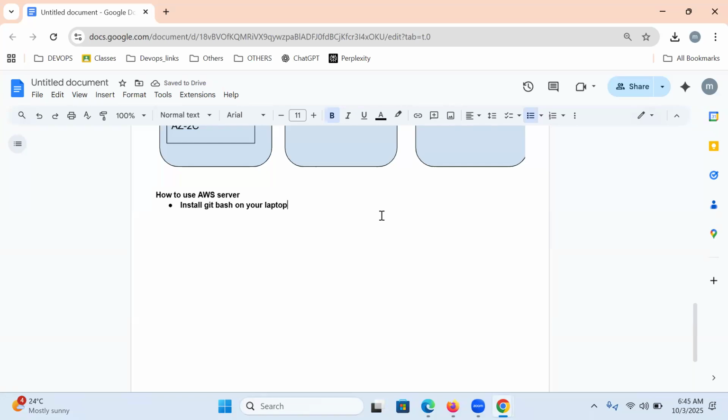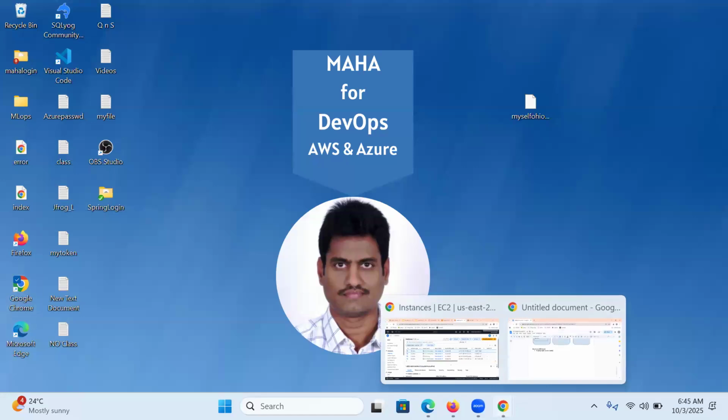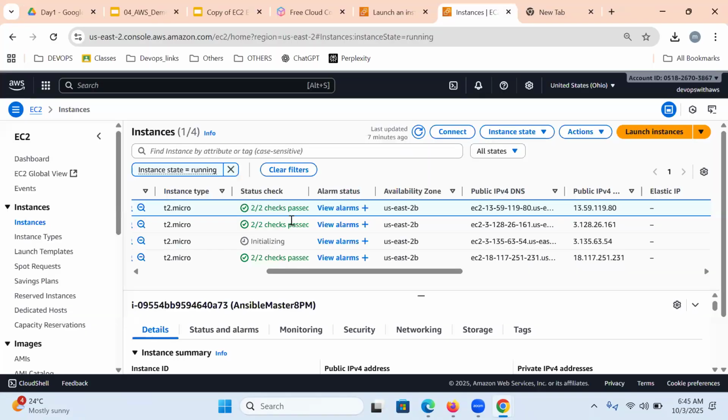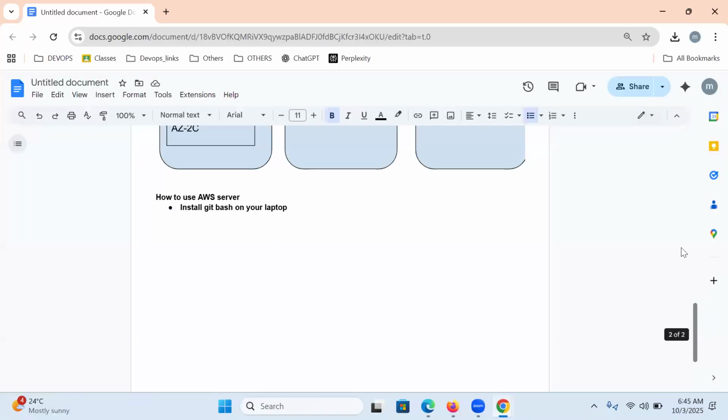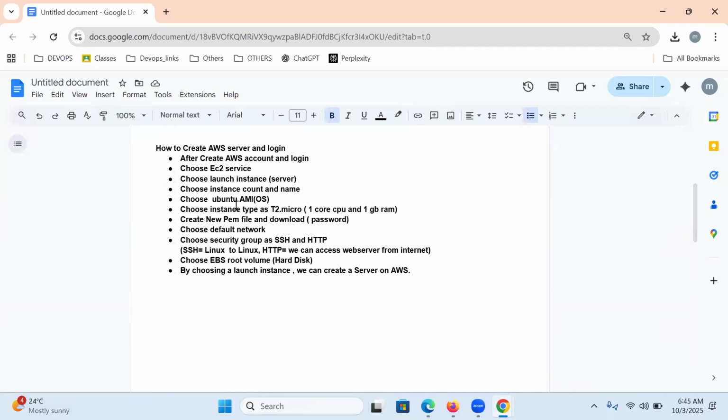Sir, why do we install Git Bash? Whatever server we created is a Linux machine, Ubuntu Linux, as we discussed and wrote in the notepad. We have successfully chosen an Ubuntu Linux machine.